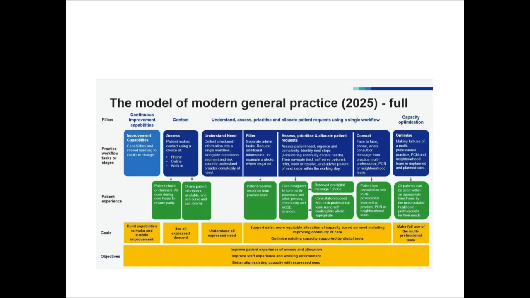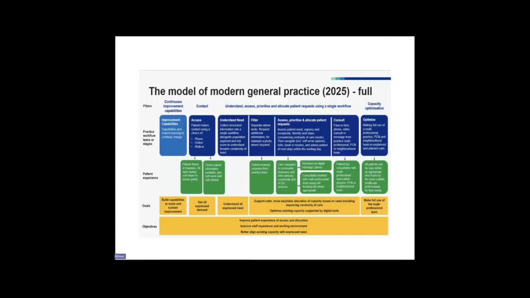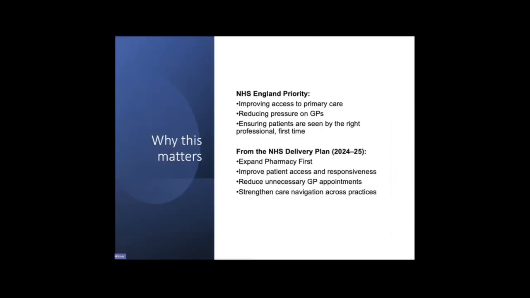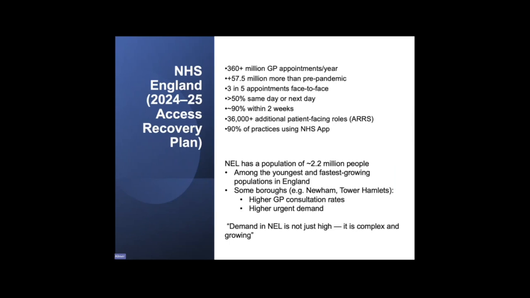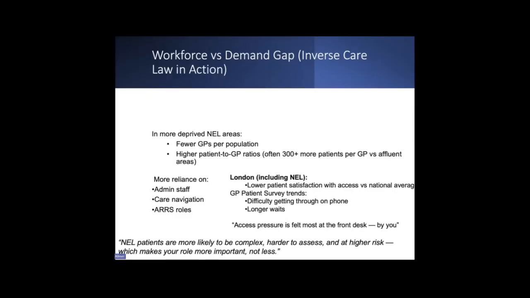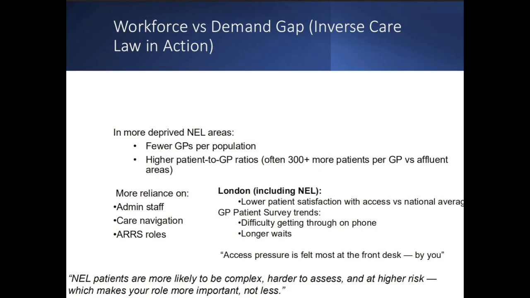I'm just trying to see the chat a bit. Okay, so really I was talking about this slide, about access, about our priority in the UK, the fact that we have many more appointments, okay? What do you think, in Northeast London, why do we have fewer GP doctors per population? What could be the reasons? Any ideas, anyone? Let's see what you are saying. Highly populated areas unable to meet demand, sudden influx of people to a particular area.